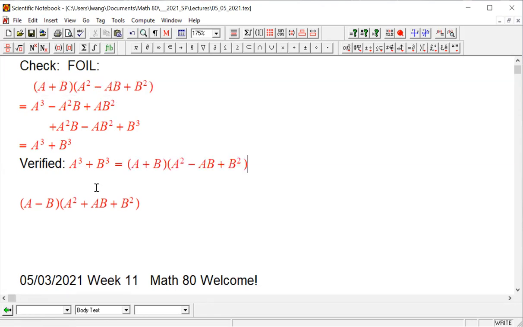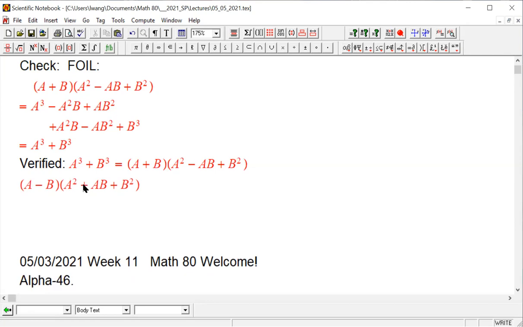After you played with this a couple of times, you kind of have an impression at your subconscious level. When you need it, all you have to do is be able to recognize this is a to the power 3 plus b to the power 3, or this is a to the power 3 minus b to the power 3. And you know the basic terms there, and then you can just check it and verify your answer. Okay, that's how it works for me.